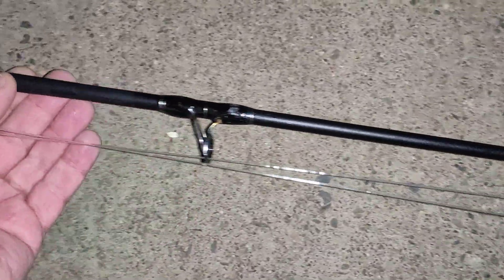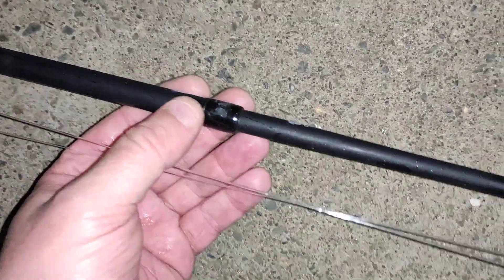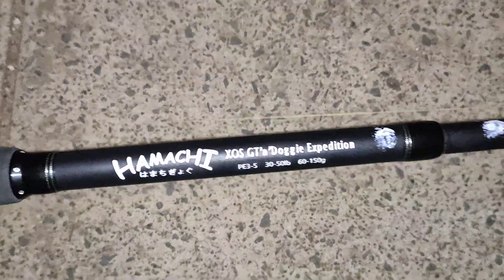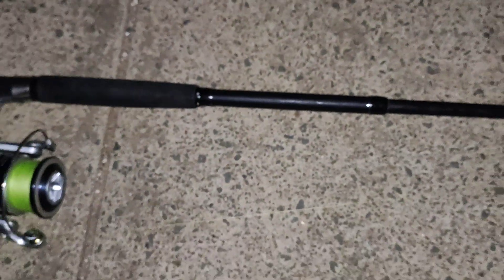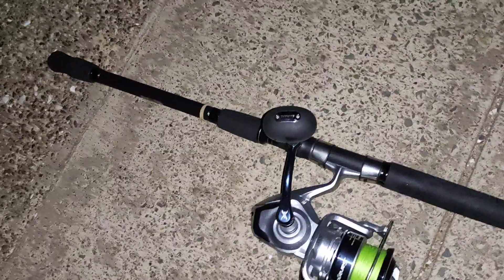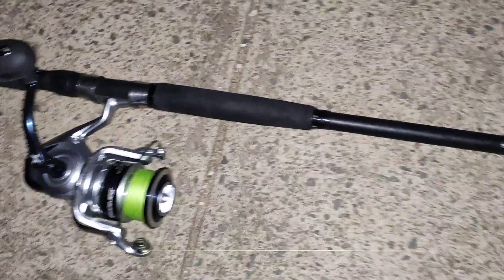It's a 3 piece rod. I got it from a guy in Western Australia — I'll put his details in the listing. You can get them from the Hamachi website as well, but he's the representative for Hamachi here. It fits down to like 90 centimeters, so 3 foot. I made a 1 meter tube and I'm able to travel and fly with it.